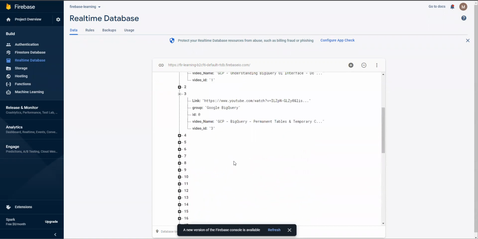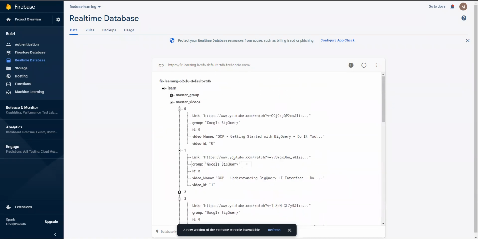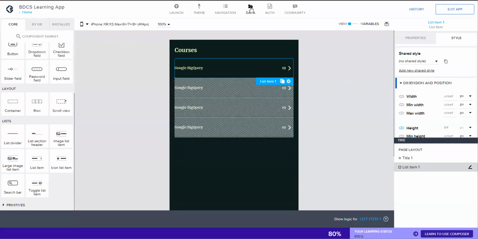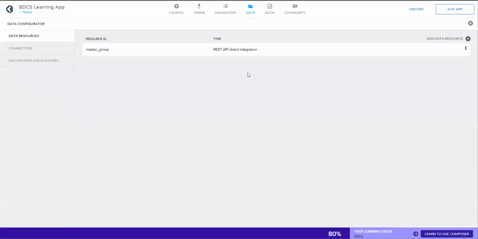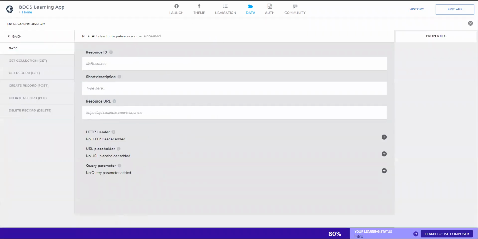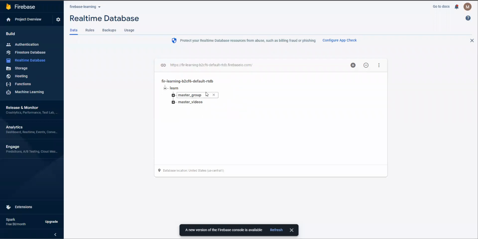Let's do that. In this video, I'm only going to create the data, very similar to what we did in the previous video. So going back, click on data. You need to first establish that connection. Click on add REST API, very similar to what we did the last time.